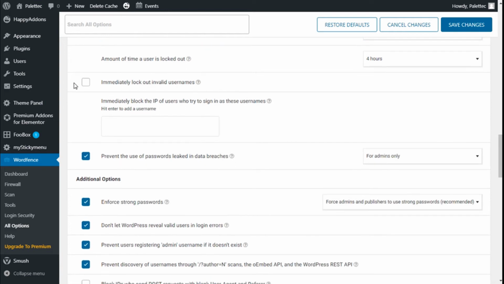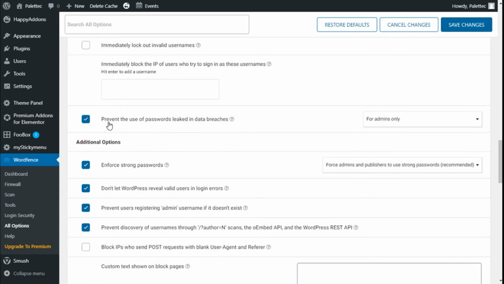We can also immediately block invalid usernames, and we can immediately block the IP of users who are seen with this username, and we can add usernames to prevent the use of passwords leaked in a data breach for admins. It could be only for admins, or for all users with publish post capabilities.